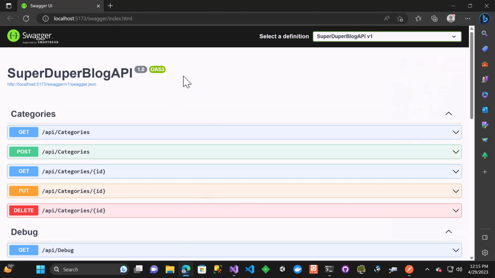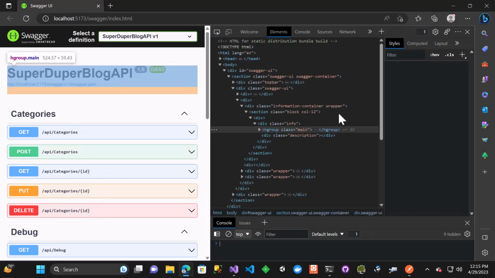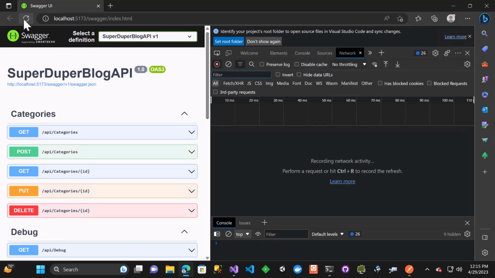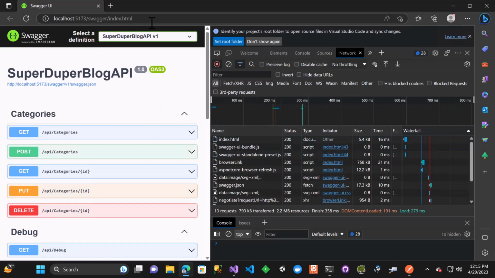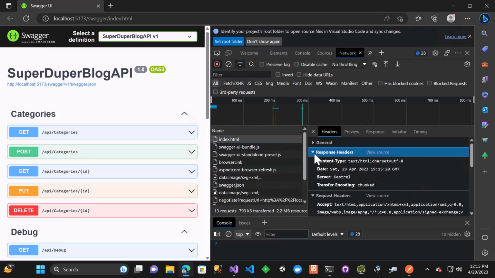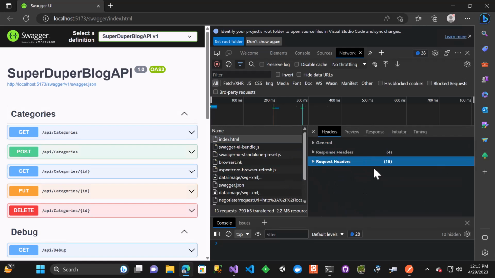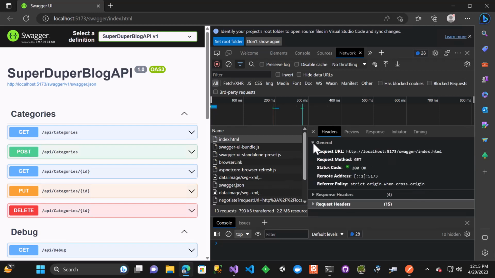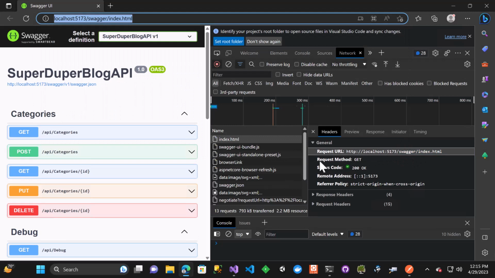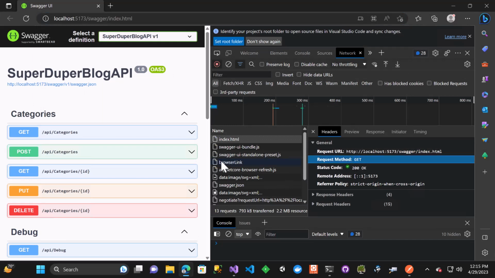Now, to quickly look at that, I have this Swagger UI opened up, and if you refresh this, how does the browser actually go to the server and get this data? So if we go to inspect, and go to network, and then refresh again, you'll notice that it's calling the index.html. This is part of the HTTP envelope that's being sent over, and that generally has a header, body, and some other data. If we look at the general one, you have a requested URL, and this is the URL we're hitting, right? Next, you notice that it has the request method of get. And this is really the HTTP verb that I was talking about.